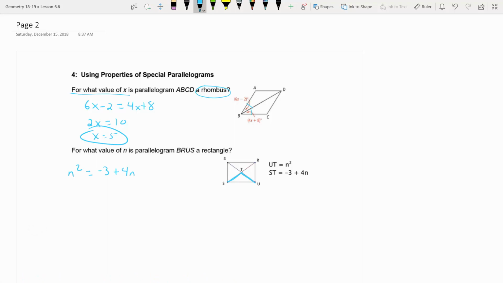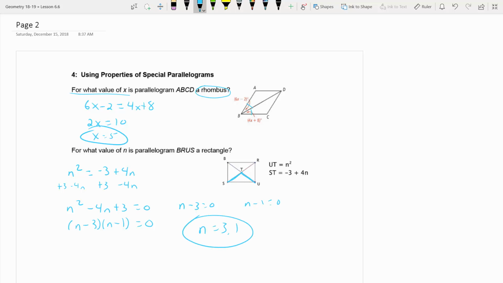In order for us to do this, we're going to have to do some factoring. So I'm going to move my 3 across, and I'm going to move my 4n across the equal sign. So I'm going to have n squared minus 4n plus 3 equals 0. And if you need a reminder on factoring, you need 2 things that multiply to 3 and add to -4. And that's the values of -3 and -1. And if you remember how to solve this with that 0 product property, we're going to have n minus 3 equals 0 and n minus 1 equals 0. So n equals 3 and 1. So those are both possible values to satisfy this equation.